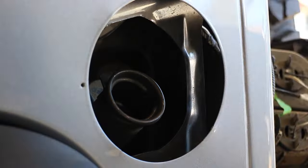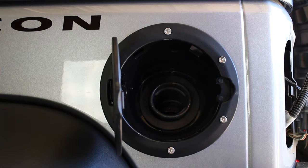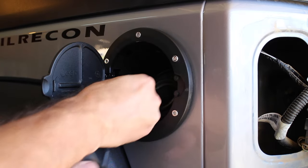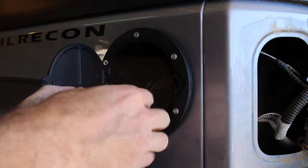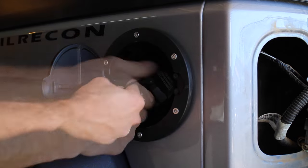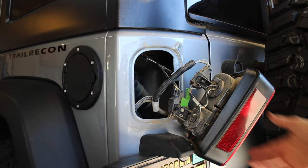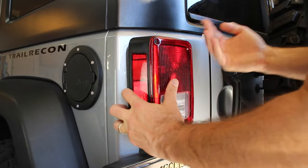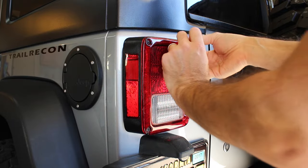What I ended up doing was taking the whole thing off, putting the O-ring back on there, and then sliding that over. It still wasn't easy, but now we've got a good fit on there. Next we're going to put the little tab in here for the little handle. Then I'm just going to reinstall my dirty light — press this in, lock it into place, and put our screws in.